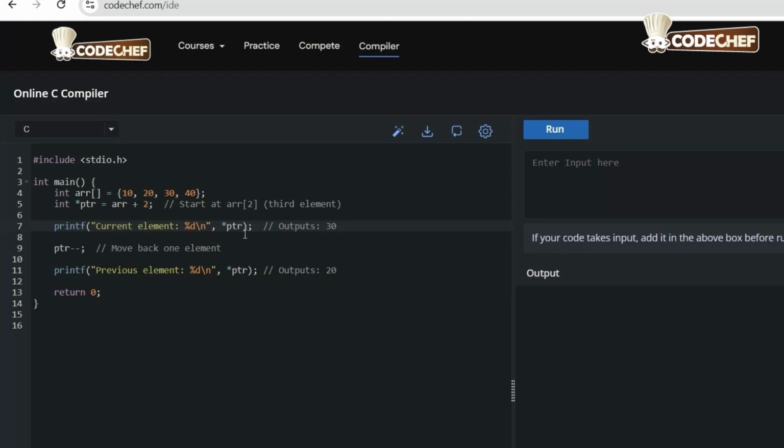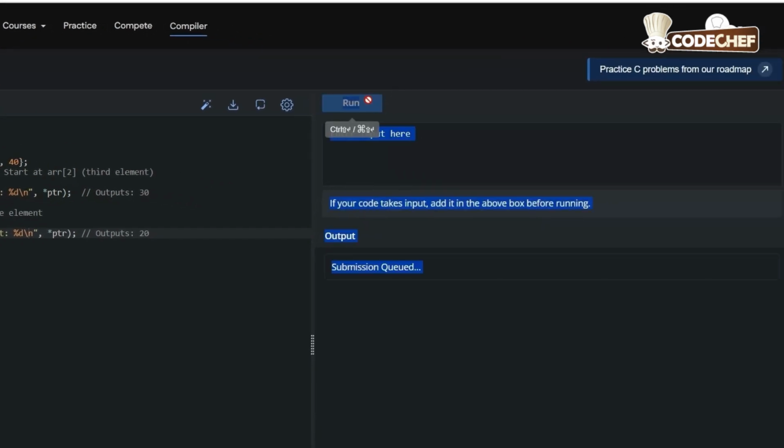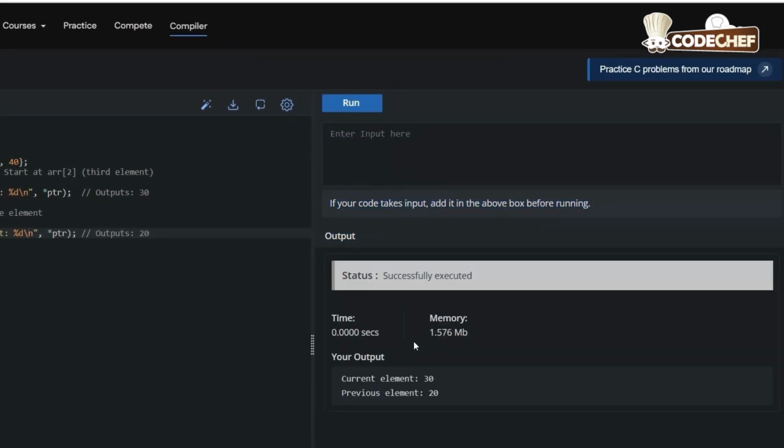Now this line prints current position, outputs 30. This line moves back to array 1. And this line prints the new position, which gives us output 20. When we run it, the output is current element 30 and previous element is 20.